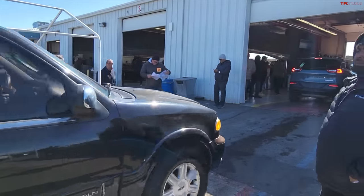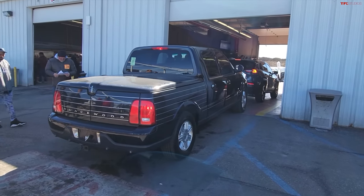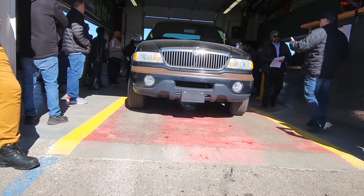That Blackwood rolled across the auction block and opened at $8,000 — the seller's asking price — but it took the auctioneer going all the way down to $5,000 before someone actually bid on it, a bit lower than I thought it would go. Then it got a flurry of bidding action and finally sold for $8,700. Adding in auction fees, probably a little over $9,000 is what that dealer paid. Let me know in the comments — does this thing deserve to be a true collector vehicle because of how rare and interesting it is, or should it just remain this unloved truck like it was from day one?